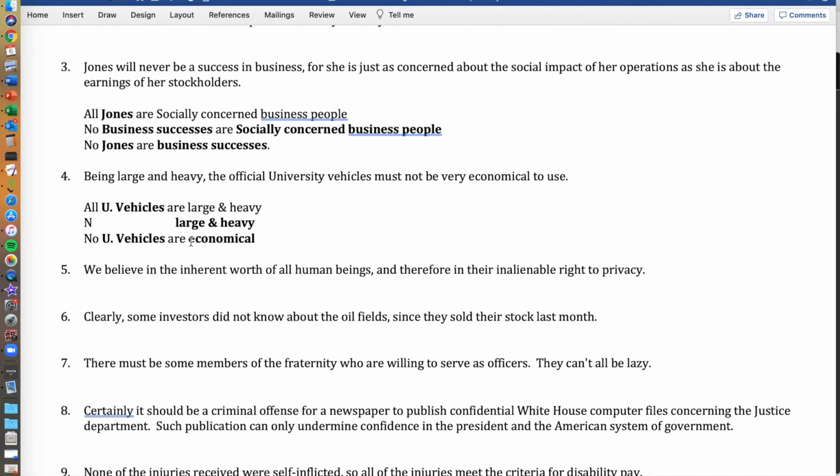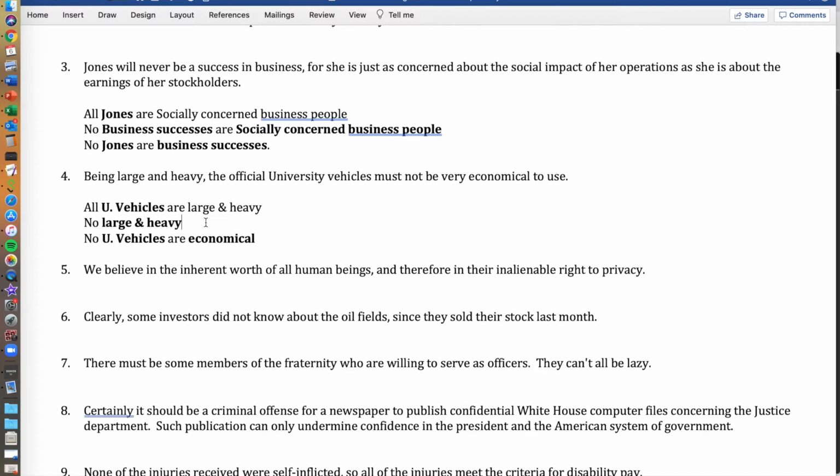And then we have the term economical to use, right? And that's also distributed in the conclusion because it's predicate of a negative, which means it must be distributed again for us to have equal distribution. And that tells us this is a universal negative statement. So we could actually do this either way. And so for variety, we'll move this back into the subject position because universal negatives are convertible.